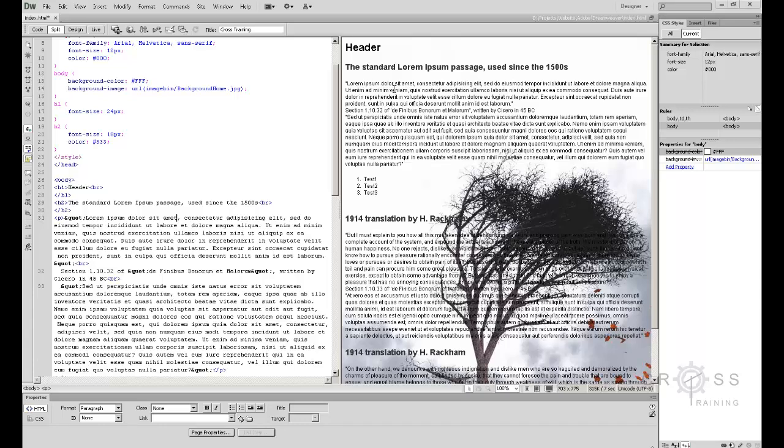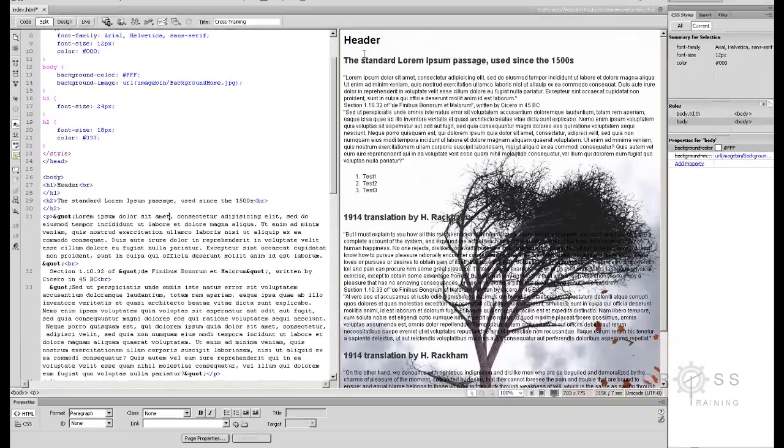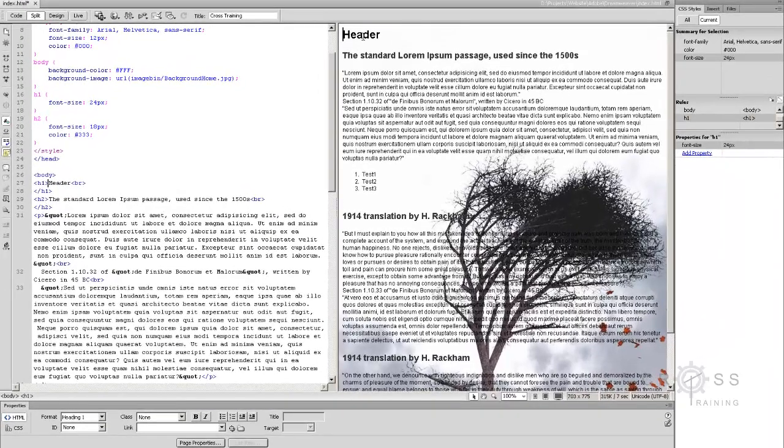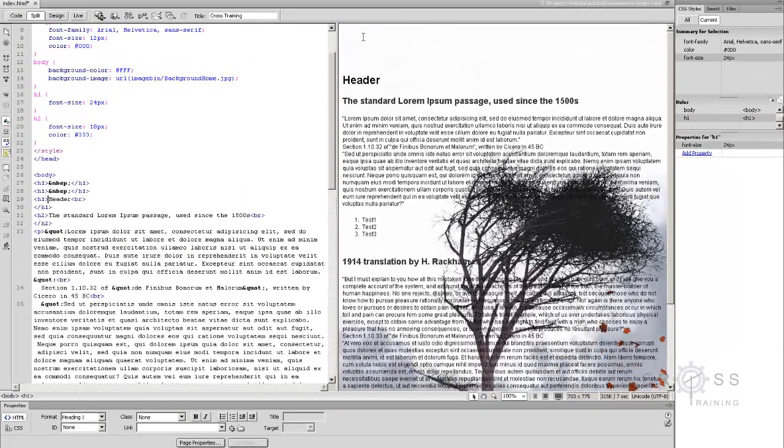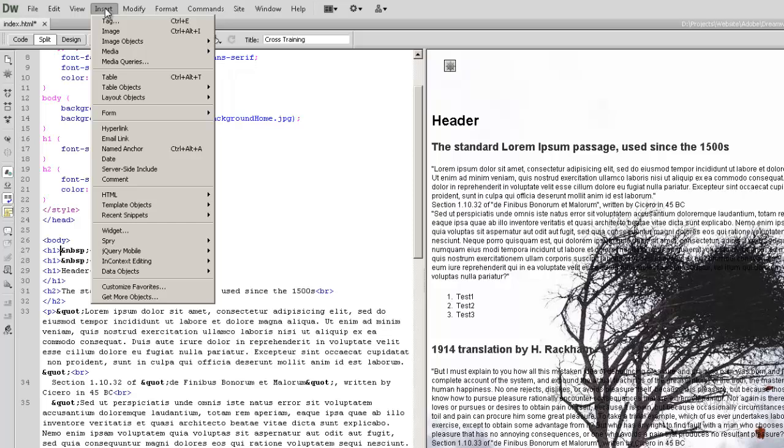Alright, so we've just added text content, and let's just say that we now need to add some image content. So up here at the top, I'm just going to hit enter a couple times, and I would like to insert my logo up here. So what I'm going to do is just click in here somewhere. I'm in the design view, and I'm going to click on insert, and I want to insert an image.